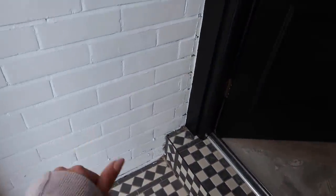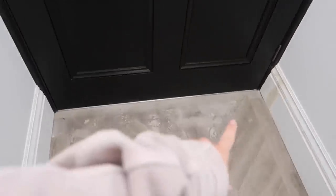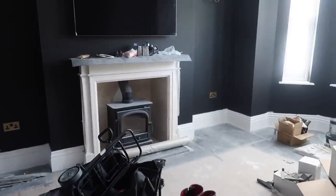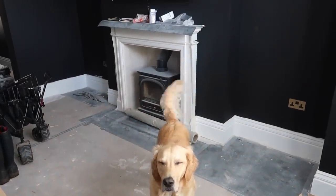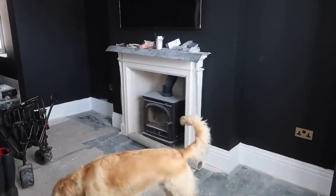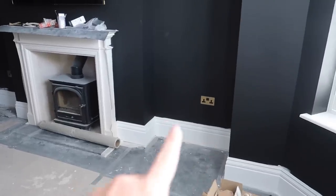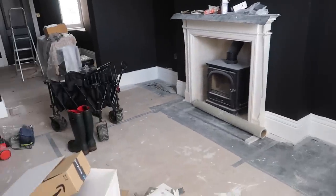Can you just visualise the pumpkins in autumn, the little mini Christmas tree at Christmas, the spring wreath in spring and summer? They just need to come back, finish off fitting that letter plate, do the paintwork, and then refit the rest of this flooring - they're actually just there ready to be put back on. So this is what the black room is looking like. You'll be able to see we have a very dusty fireplace, but it's all kind of uncovered - it just needs cutting in. All of the edges need the cutting in done, but the painters have said we don't need the protective flooring down for that.